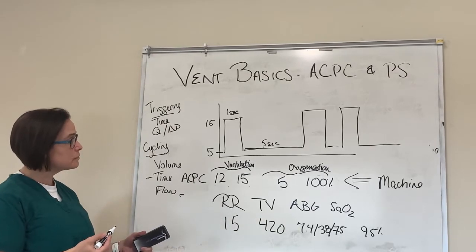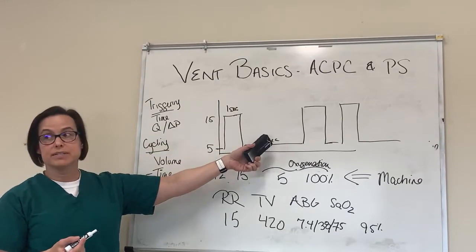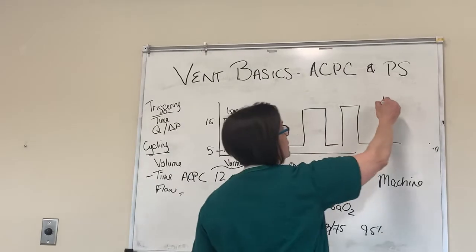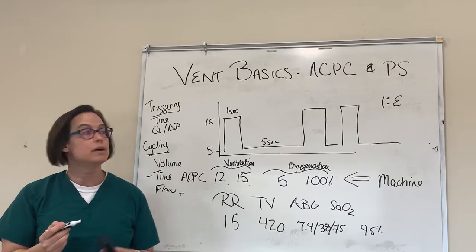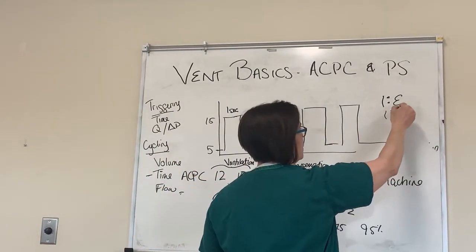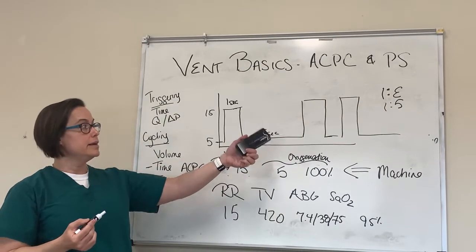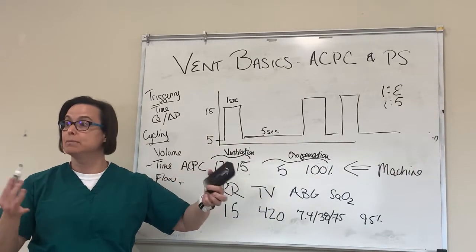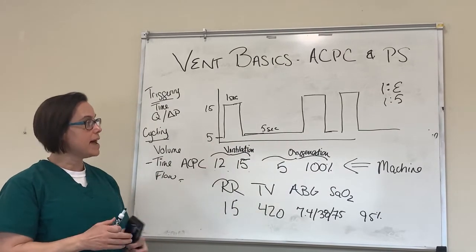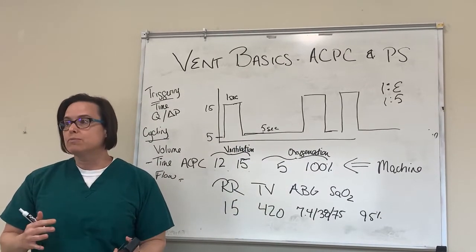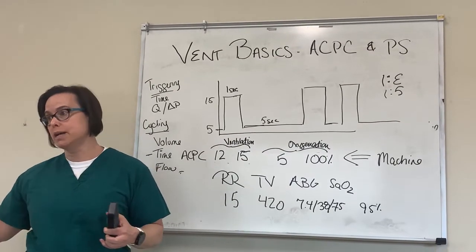All right, perfect. So what we call this, how this is 1 second, this is 5 seconds, we call that the I to E ratio, inspiration to expiration ratio. So here, that would be 1 to 5, okay? The beauty of having an inspiratory and an expiratory manipulatable number, we just set that on the ventilator. The beauty of being able to do that is there's certain lung diseases where it's really important to us that patients oxygenate better, and certain diseases where we really want patients to have a long time to exhale.